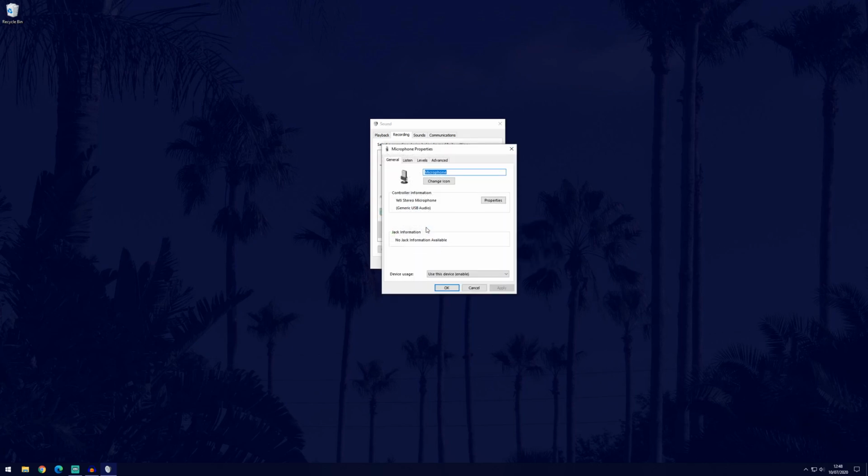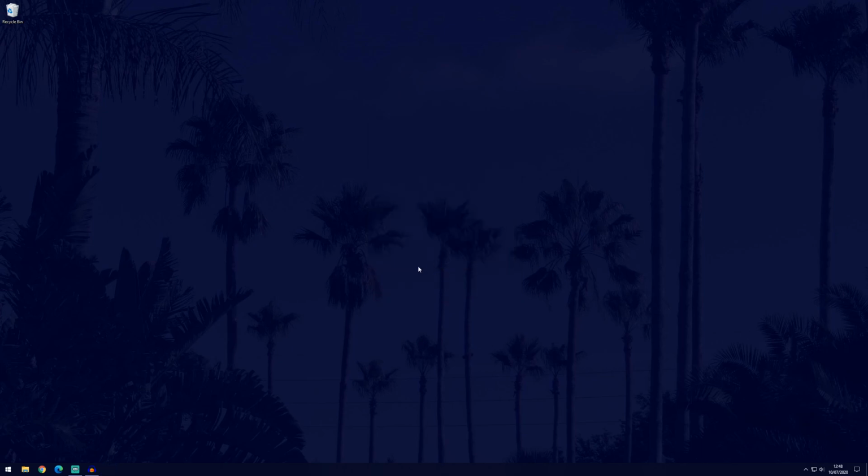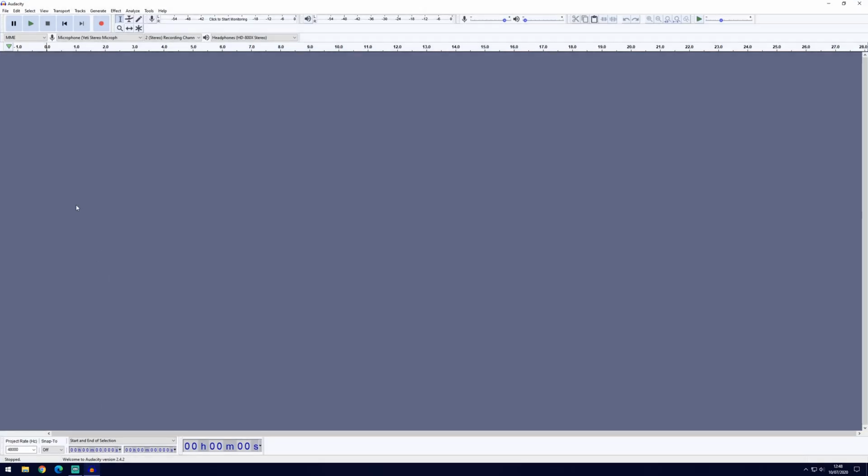Double click on your microphone to open up the Properties window and go to the Levels tab. You can change the level of your microphone in here. Feel free to make it what you want, and you'll probably need to play around with it in Audacity as well. Now go to the Advanced tab and select the Quality. You can do that in the drop down box. Make note of the number that is in Hertz. It's 48,000 for me. We're going to need to remember that when we go back into Audacity.